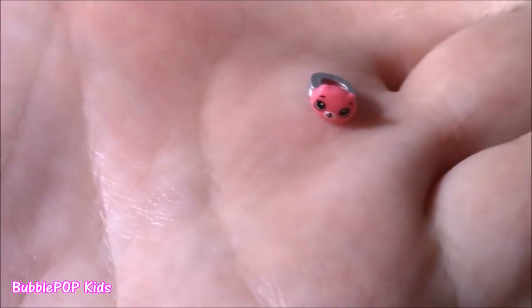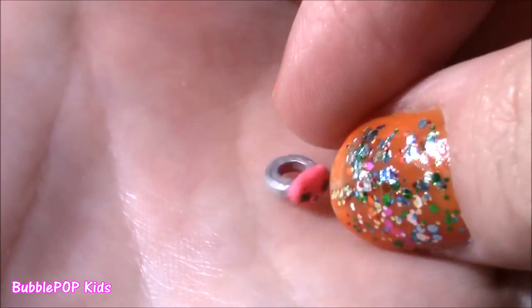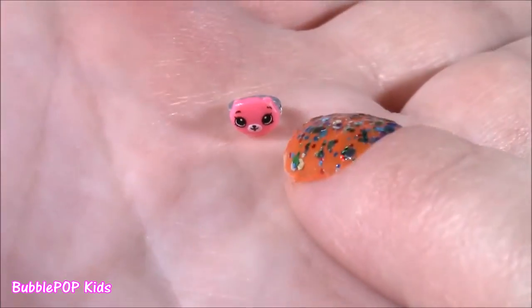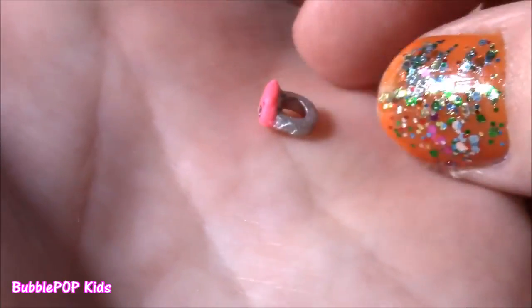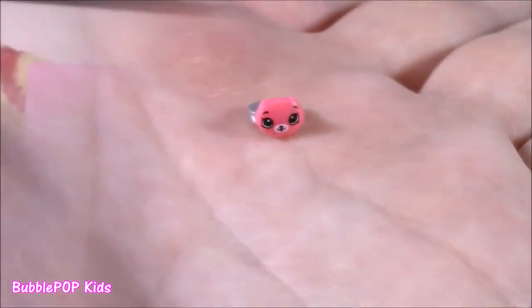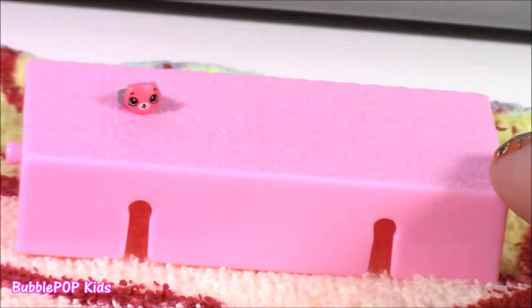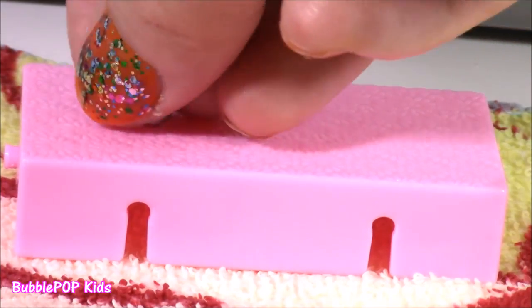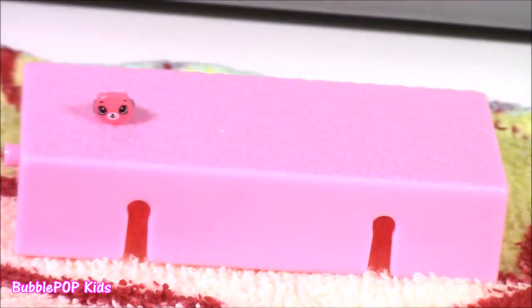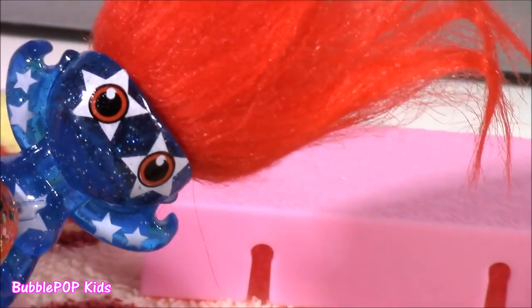This is by far the smallest happy place I've ever seen. It is so super tiny. I think this would be perfect for like a Barbie finger. She could wear this as a little ring accessory. Just to show you how super small this is, look at this. This is the tile. This is that little ring on there. It is the littlest thing I've ever seen. It's so cute. OMG, that thing is tiny!